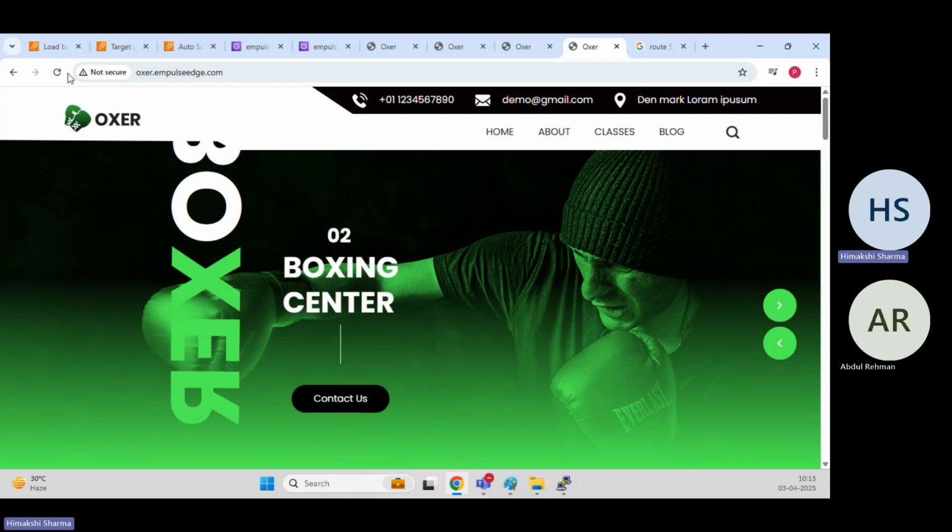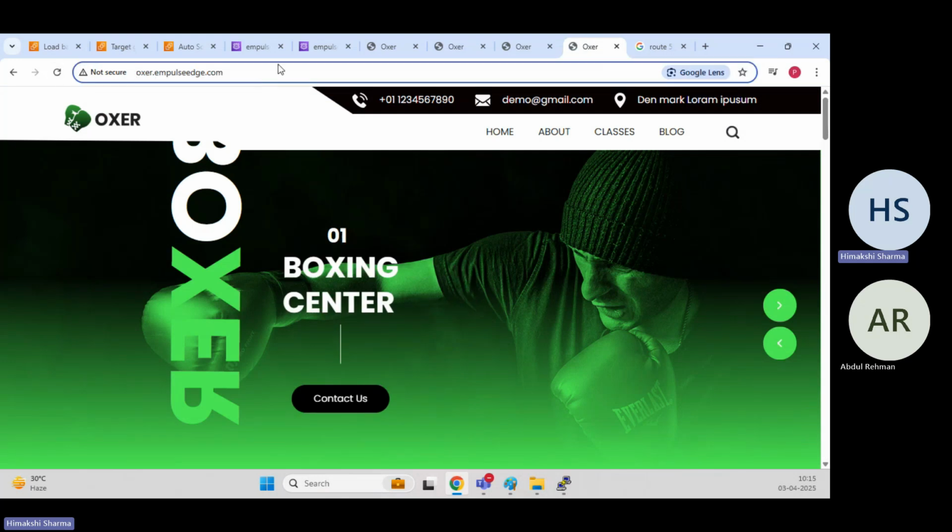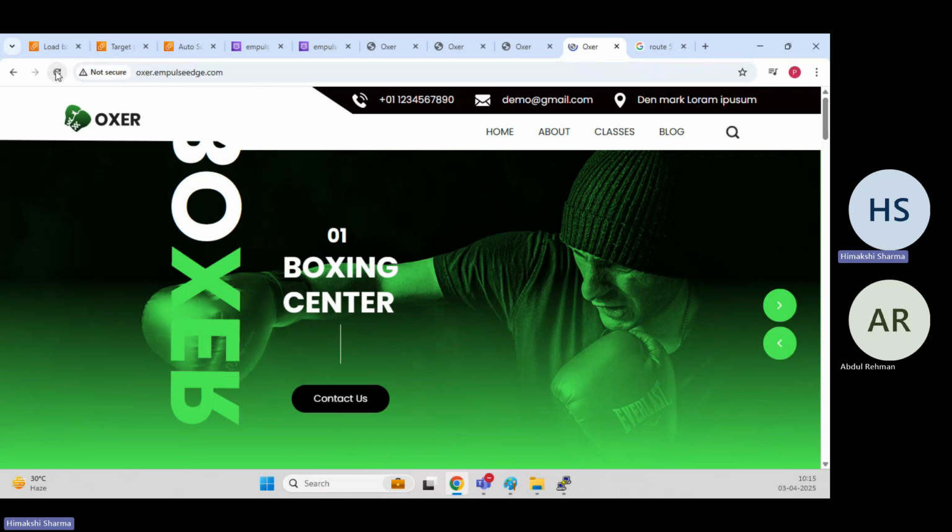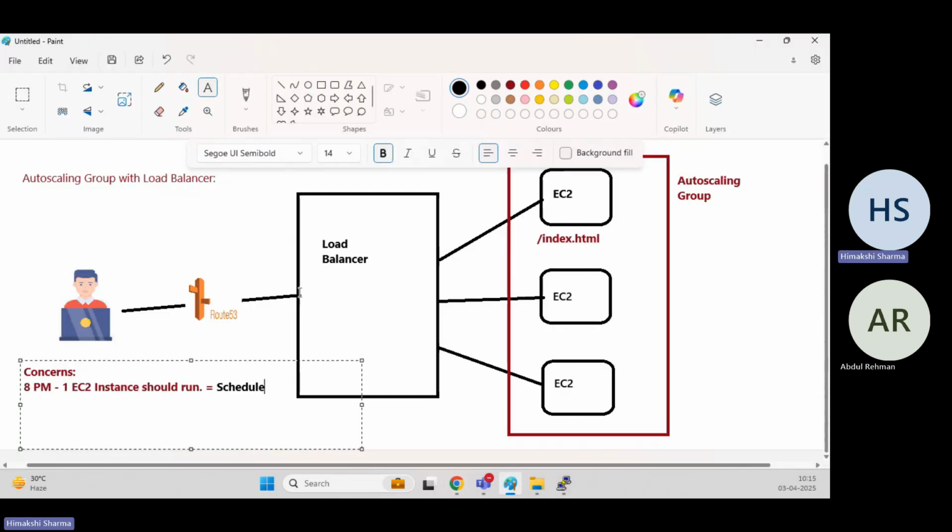So here, if I'll be refreshing this, you should not be able to see anything. No outage, nothing. You don't know what is happening in the backend, whether any EC2 instance is getting healthy, or anyone is getting unhealthy. You're not sure about it. Okay, so as a customer, you will never realize that, but this is how it is happening, right? Any question here? No, I got it. Okay.